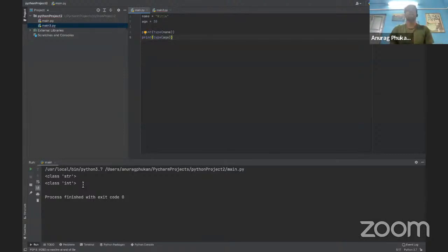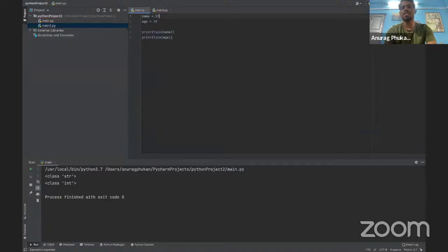The class will be explained later. It is a bit high level concept which comes in object oriented programming. Whatever we are doing right now is procedural, which means it goes step by step, but in object oriented programming things will be modular, and you need to add modules, so that will be covered later. But let me tell you the basic thing: a class is a collection of objects, that means it contains the same type of data in itself. Here we are seeing that class is str, since you are adding the variable name as Nitin. So Python automatically identifies the type of data that is being entered into it.